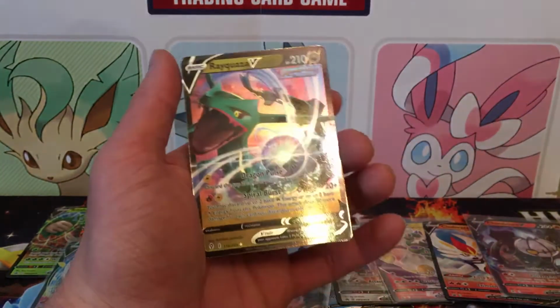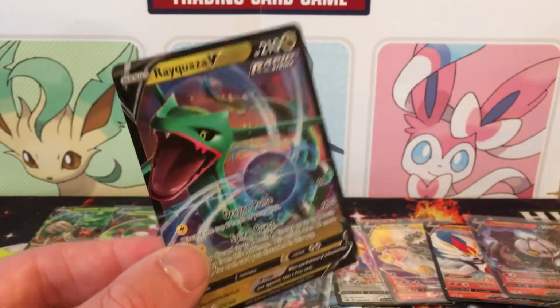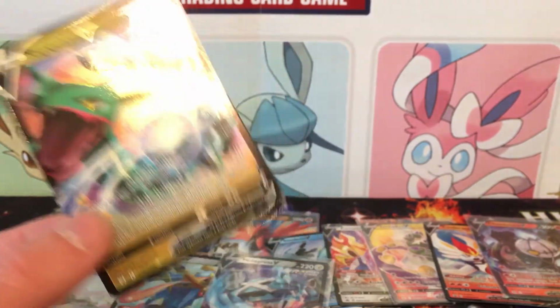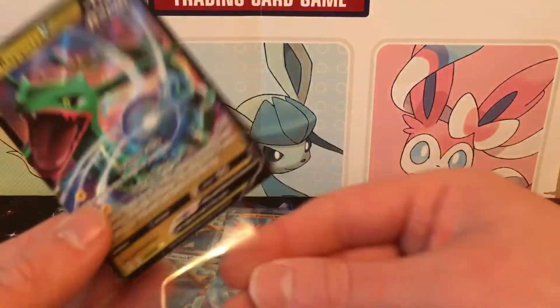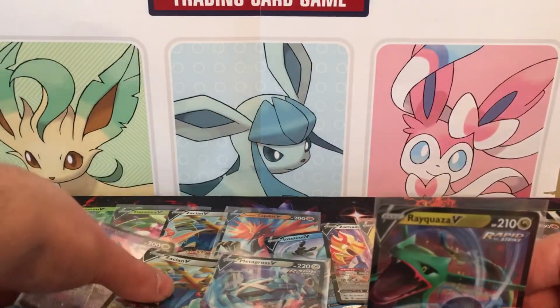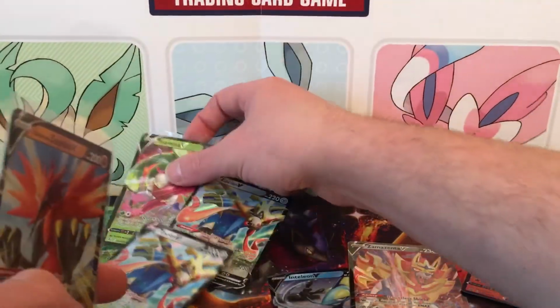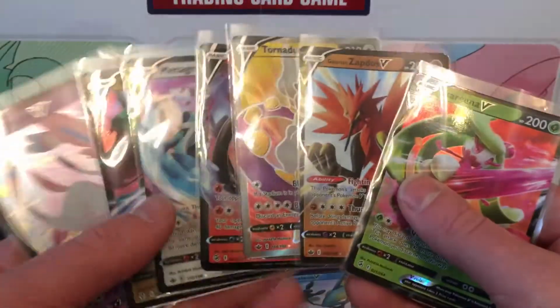We got Rayquaza! I remember when this card was worth some money. Now it's probably worth like $1.50 if that. But that was it. Yay, we got a hit on Evolving Skies. Awesome. That wasn't a bad opening. I can't complain about it. It could have been a little better, but we got a full art. That's always good. We got the Zapdos. Good card. All right.